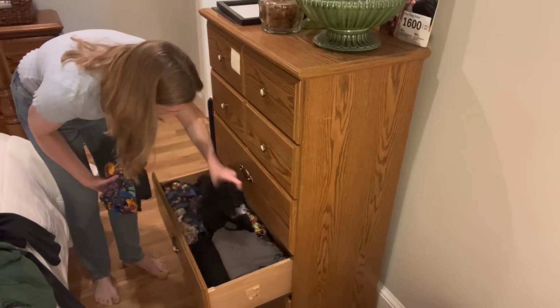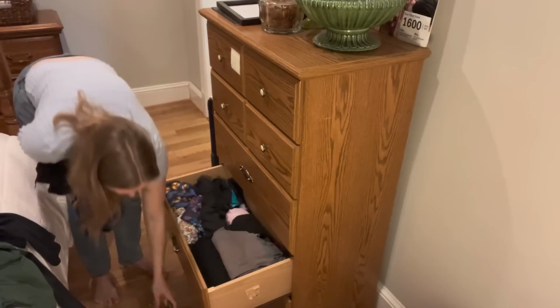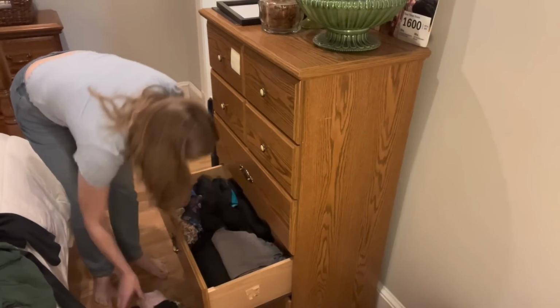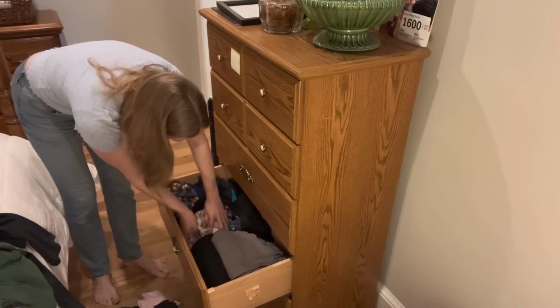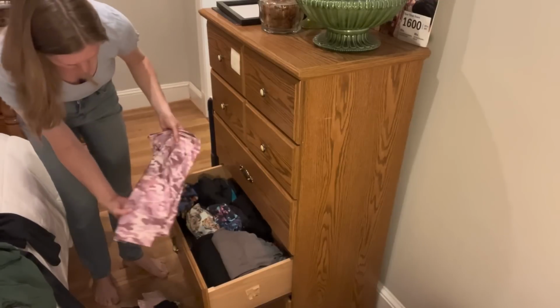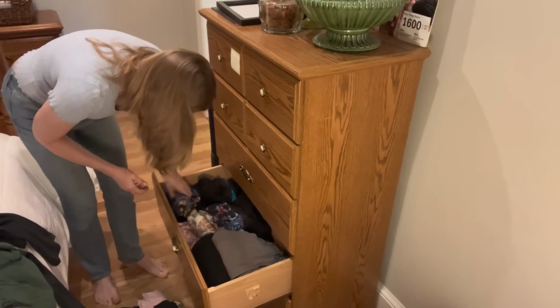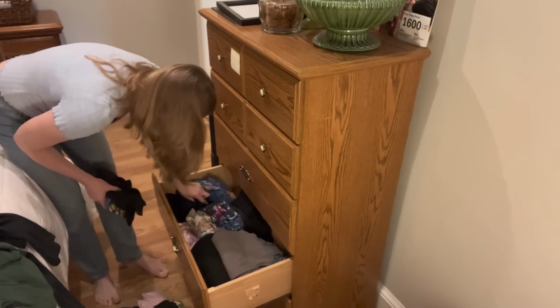So if you have items in your home and you're unsure if they're clutter, if you want to keep them, try to figure out, can they be repaired? Can they be repurposed? Can they be reused? You don't just have to get rid of them simply because they're not serving their original purpose they were intended. Maybe there's a whole new second life for them. I think this helps you have a more balanced approach to decluttering rather than just wholesale getting rid of things.